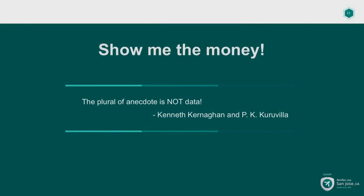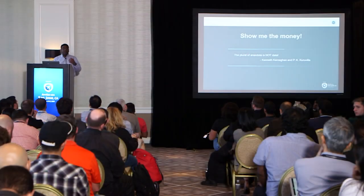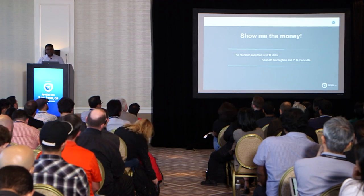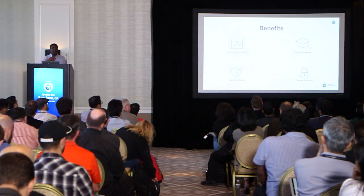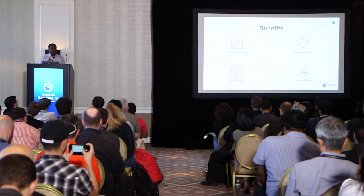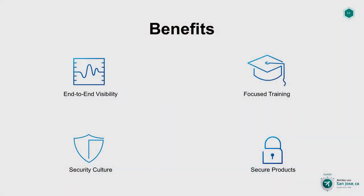This is all good stuff, but show me the money — what was the ROI? Good feedback from developers is all good, anecdotal evidence is all good, but the plural of anecdote is not data. We want hard data. Let me give you the anecdote first. From the AppSec team's perspective, we now have end-to-end visibility for PayPal-specific vulnerabilities across the board across different stacks, so we can start to see certain patterns emerge — maybe a product team that is really bad at upgrading certain security modules or the latest version of a framework.